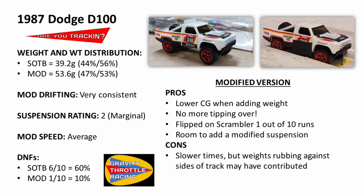The speed was average, and look what happened when I added weight. The DNFs went way down, 1 out of 10, okay? So it didn't tip over anymore. That's the big pro of the modified version. Weight on the bottom is allowed as long as you make it look black and discreet, you know.